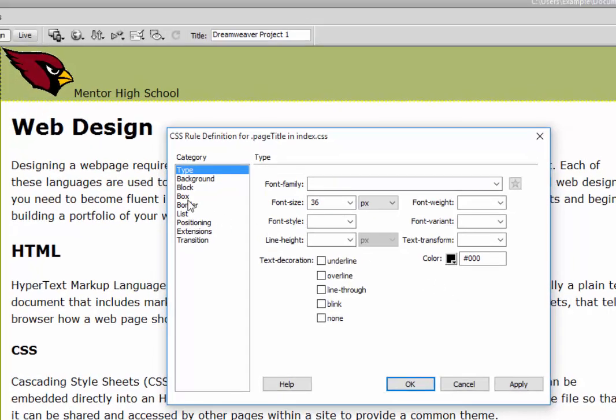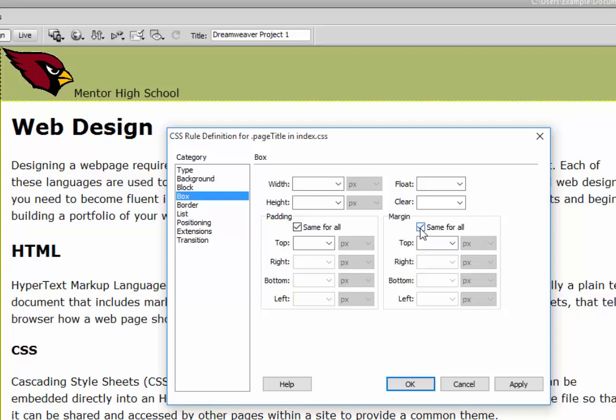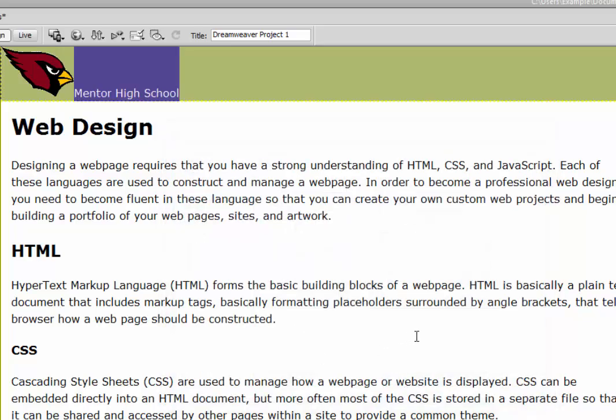Let's go ahead and move it over from the picture. So let's give it a margin on the left side of this text. I'm going to do that under box. I'm going to uncheck margin and say the left side needs to be, let's try 75 pixels. Now let's go ahead and click apply. All right, and click OK.